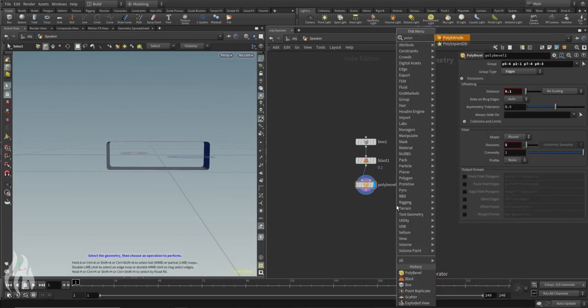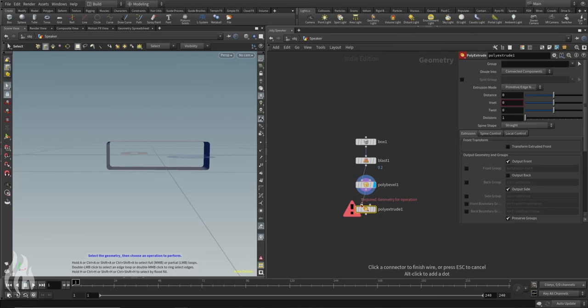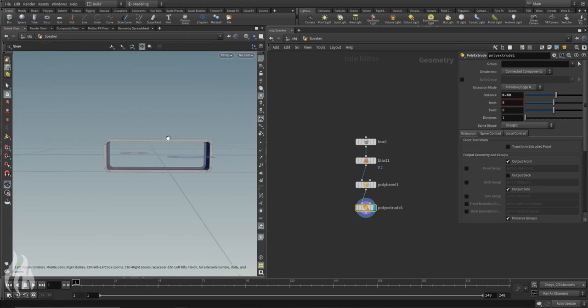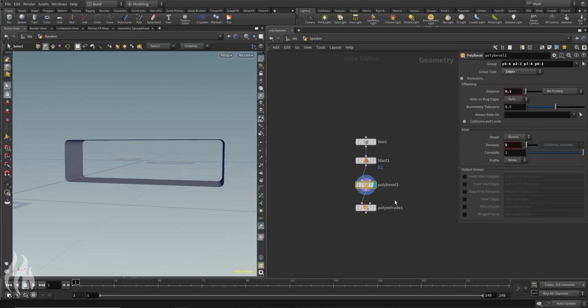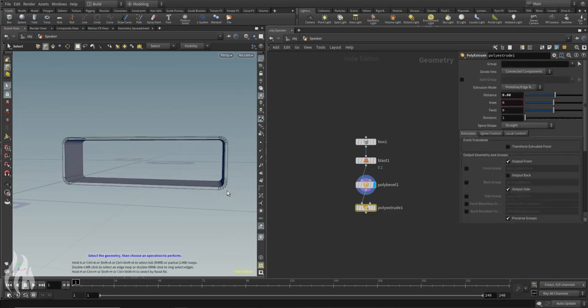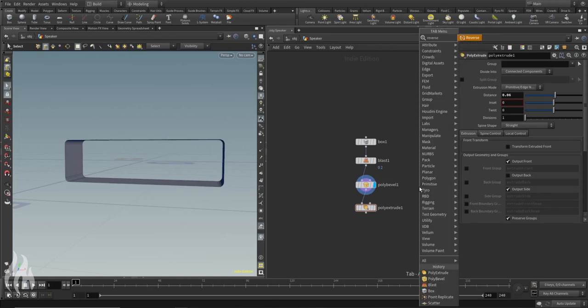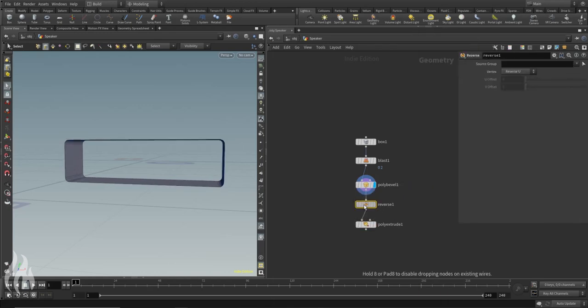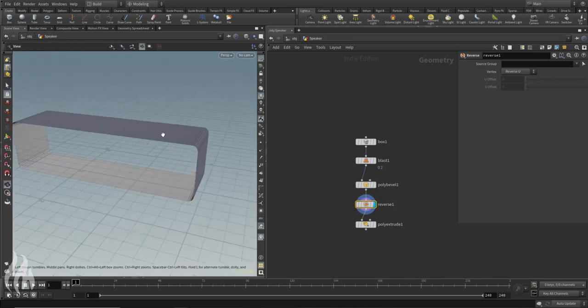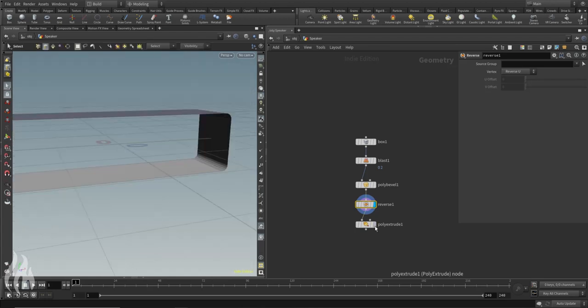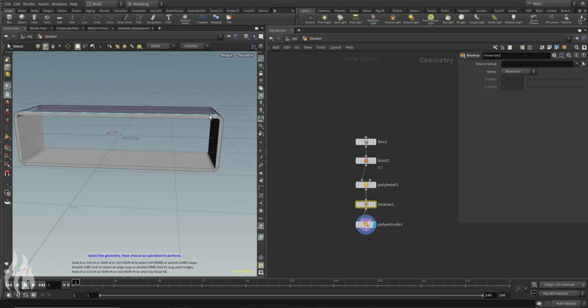So now I'm going to use my normals to extrude along, so I'm going to put down this poly extrude here, and I'm going to just extrude a bit of distance of it into this thing. This is kind of going the wrong way because I want to make sure that I'm defining my shell by the space of this thing, and you can see this is extruding off of that. So I'm going to drop down a reverse, which is by default going to reverse my normals. You can see this sort of pinkish bluish hue on the polygons implies the normals have been reversed. And now if I look at this poly extrude, you can see it's extruding inwards on our shell.